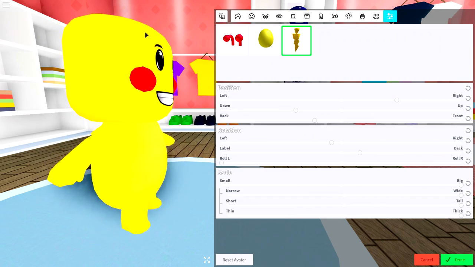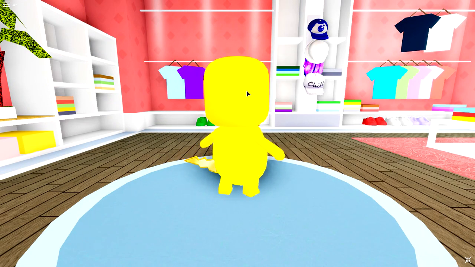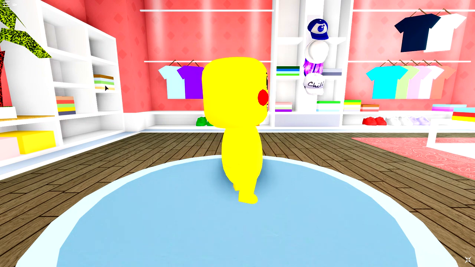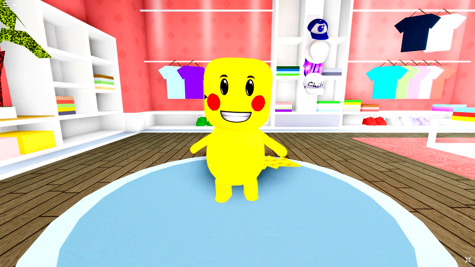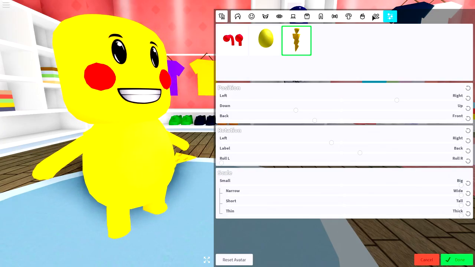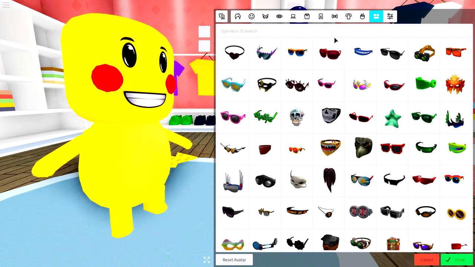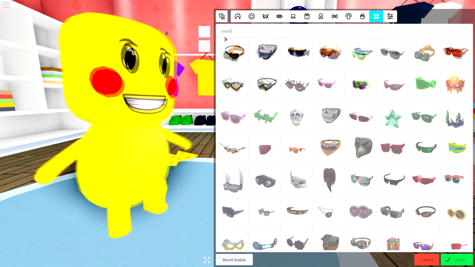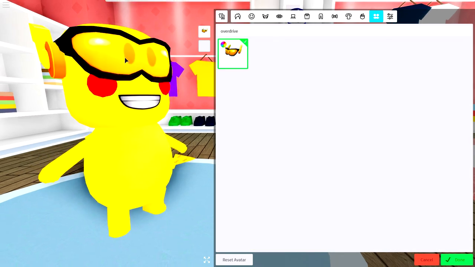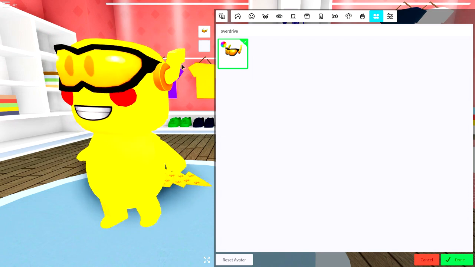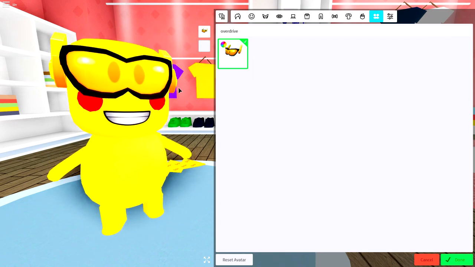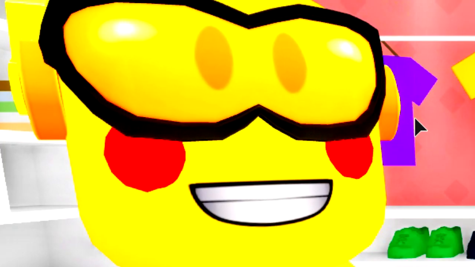The first thing is his ears. Now, you all know Pikachu has got some pretty big ears, right? They're like huge on his head. Everybody's like, whoa, Pikachu, I bet you can hear me from a mile away. So to get those guys, come to the face selection, which is right here, and then you're going to want to search up in the top, overdrive, just like that, and equip the overdrive goggles. And now guys, you don't want to keep these on your face, because you look like a flippin' Randy. And Pikachu is not a flippin' Randy.